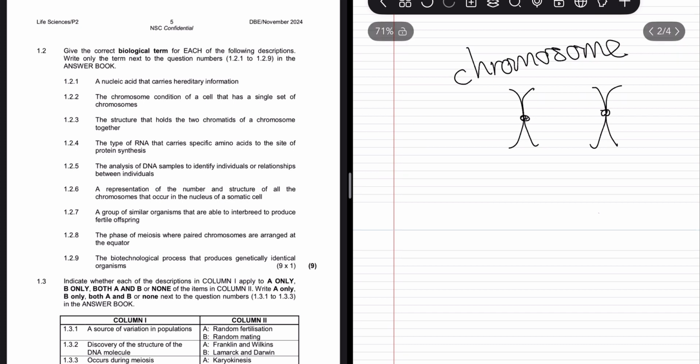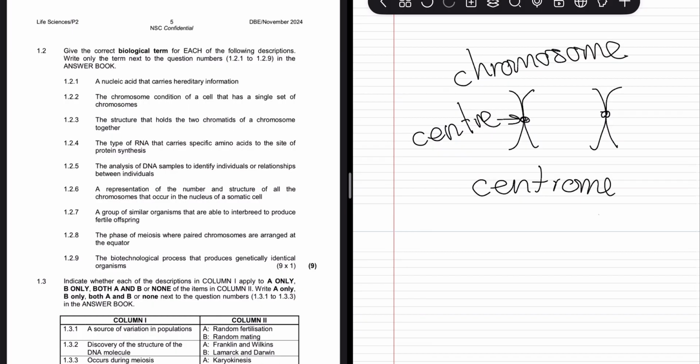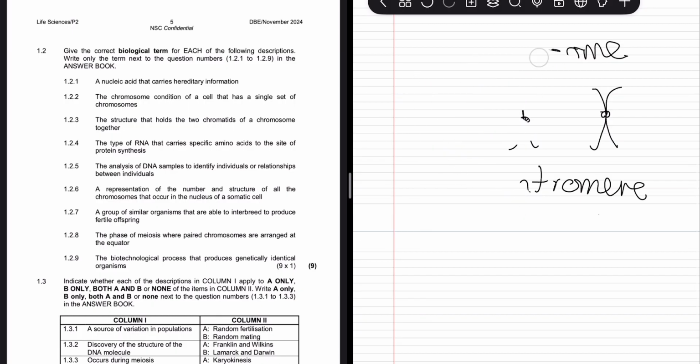Oh, sorry, I'm actually writing with an eraser. It's something in the center. This thing is in the center, so that's how you remember it. And obviously we all keep talking about these chromo. So it's a centromere, as if we're saying a chromosome extra. So that would then just be a centromere. All right, so let's move on to the next question. I believe it's number 4.